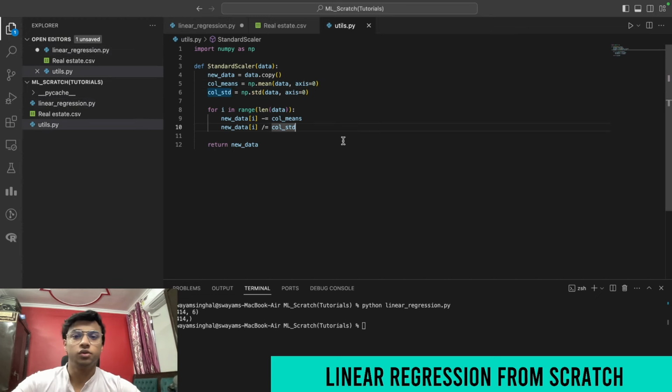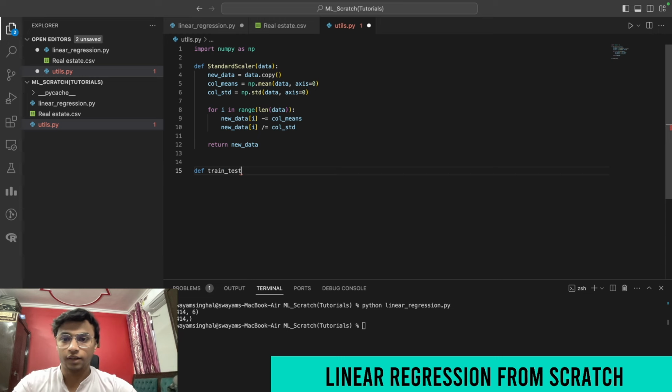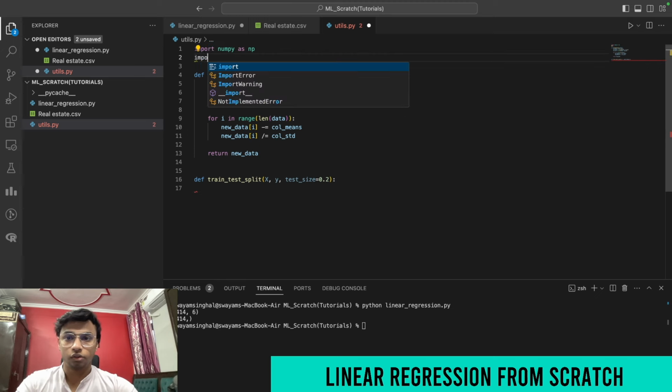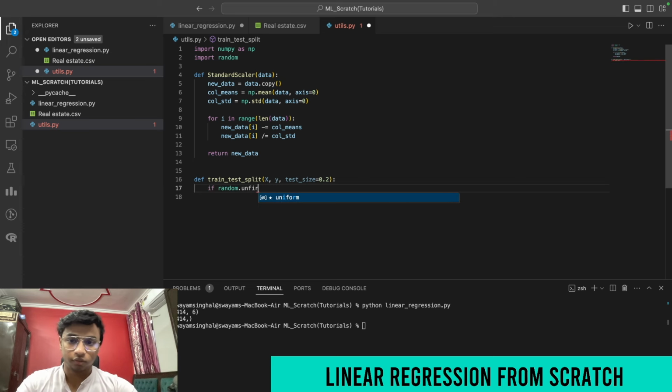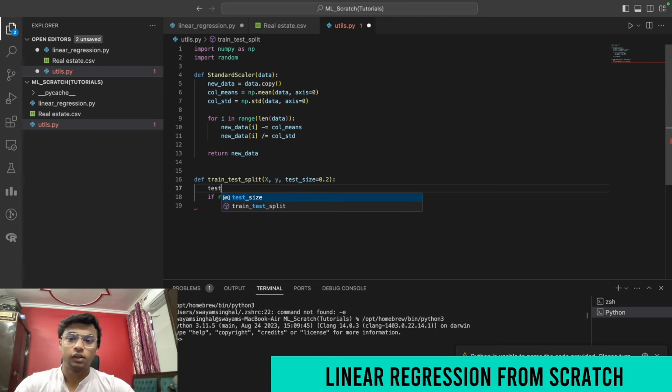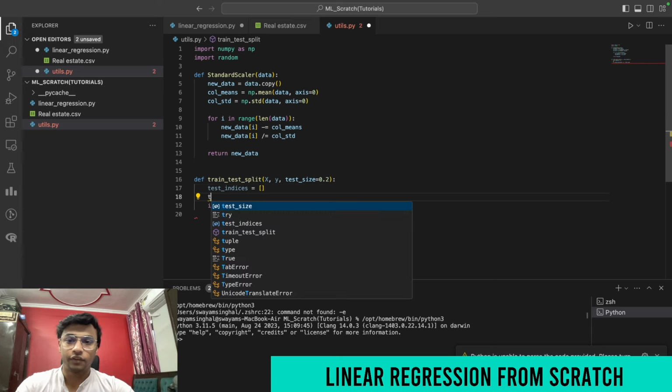So to do that, what we can easily do is define train_test_split here, which will take in x and y and the test size. We'll consider that shuffle is always true, and we'll keep the default value of the test size as 0.2. And to do this kind of probability thing, we'll also import the random module. So import random, right? So we'll say if random.uniform, which will output a value between 0 and 1, both included, is less than test size. So we want to have two indexes here, basically. The two indexes will be our test indices and our train indices.